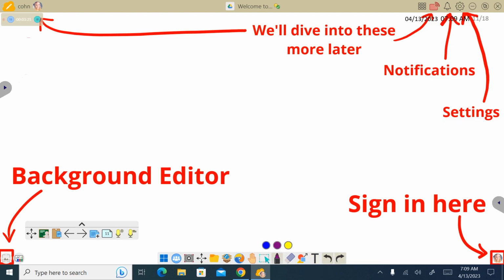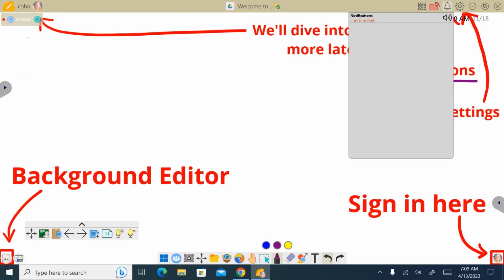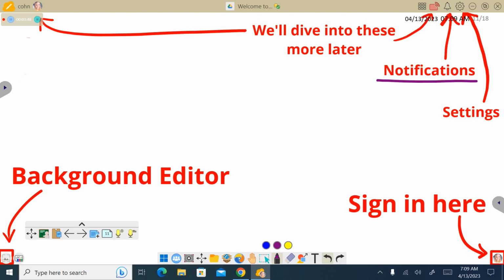The next thing that we're going to talk about are our notifications. If anyone tries to interact with your board, you'll hear a sound and then you'll have a little notification up here. The bell in the top will have a number in it and it will show you a preview of your notification. So if anyone is trying to throw a picture to your board, share their screen with your board, if for some reason anything happens in the program and it has an error, it will come up as a notification. We're going to talk about this other icon in the top that's red and the one in the top left in a little bit.